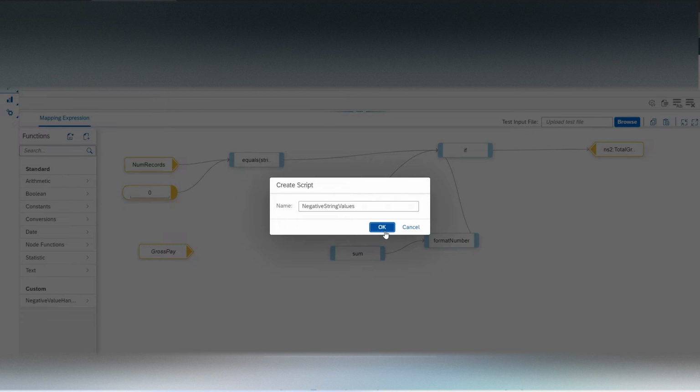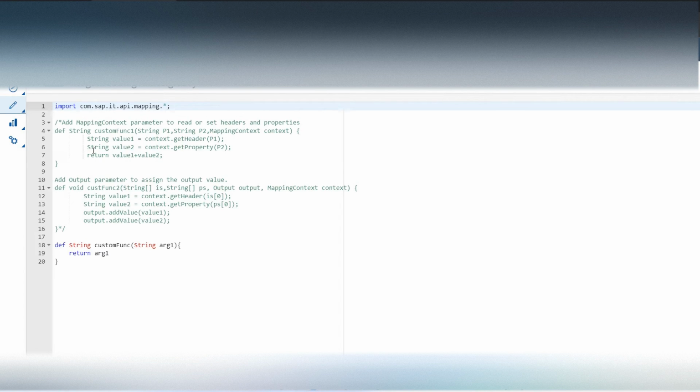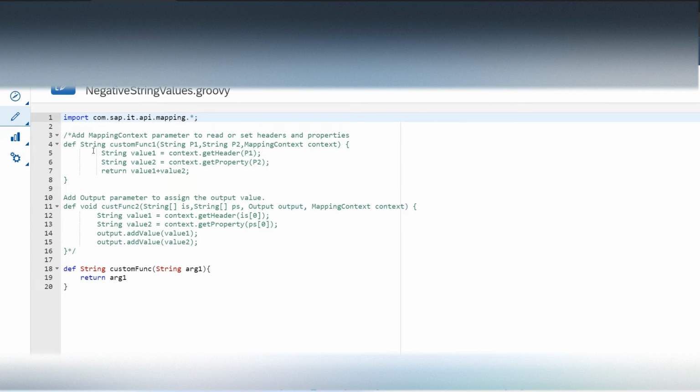Okay. This is the default template that will be provided to you. That's the way you need to follow, and it has also given you some examples.